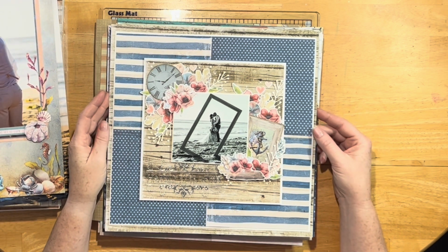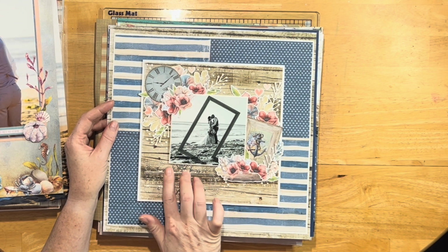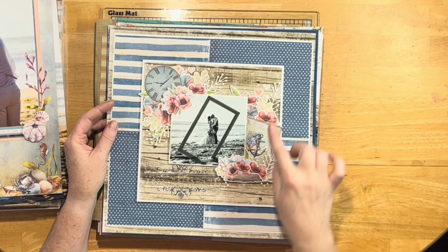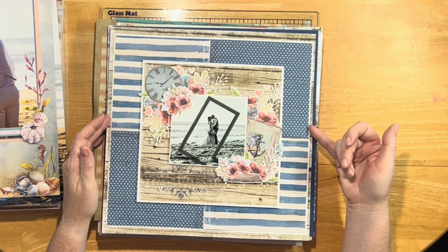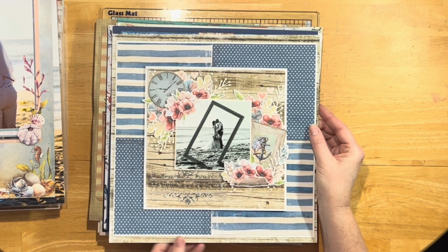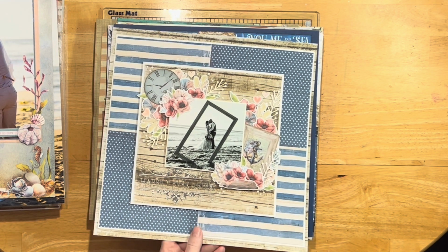This one was a Scrap-A-Sketch, and I got to use this Happily Ever After title. I don't know how long I've had that. That's been forever. And then these are some Craft a Clock cut aparts. And then this is up on foam, so it adds dimension from this back layout. So I really like that. And again, it's the picture of us with the frame, but it's in black and white. So I thought all these bright colors would kind of play off the black and white photo really nicely.